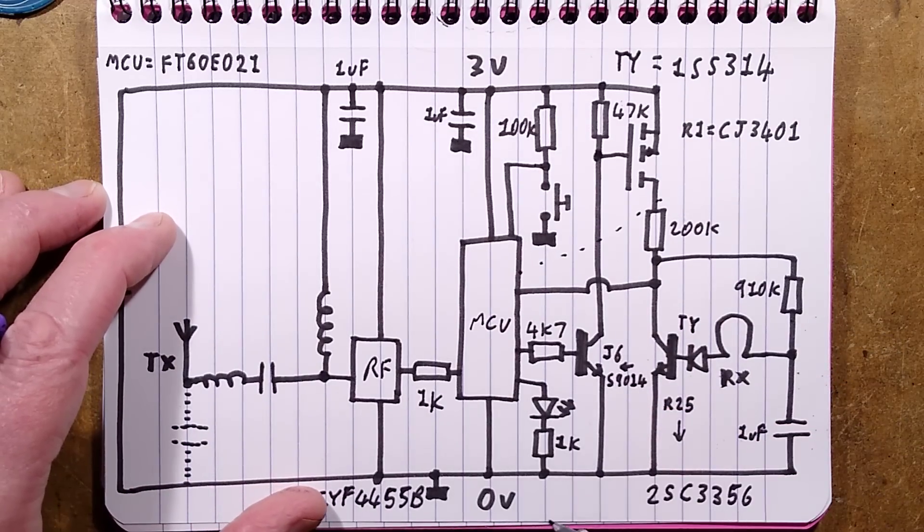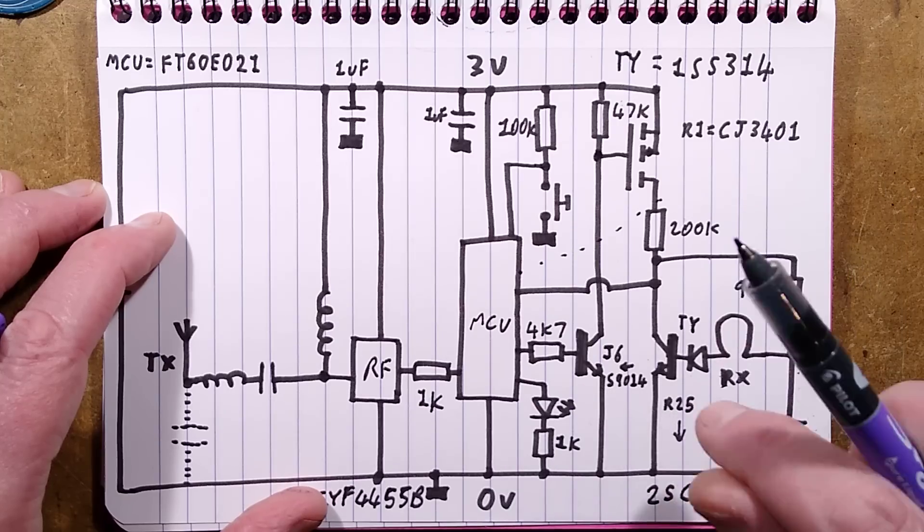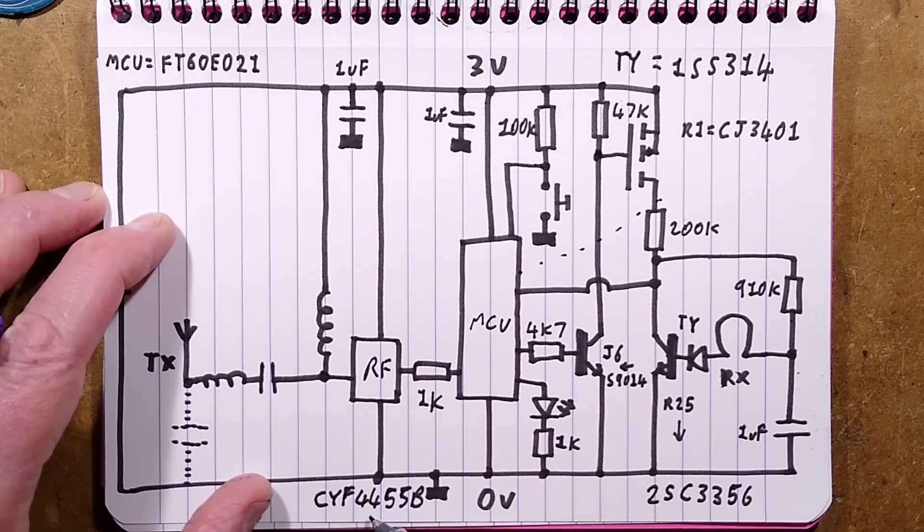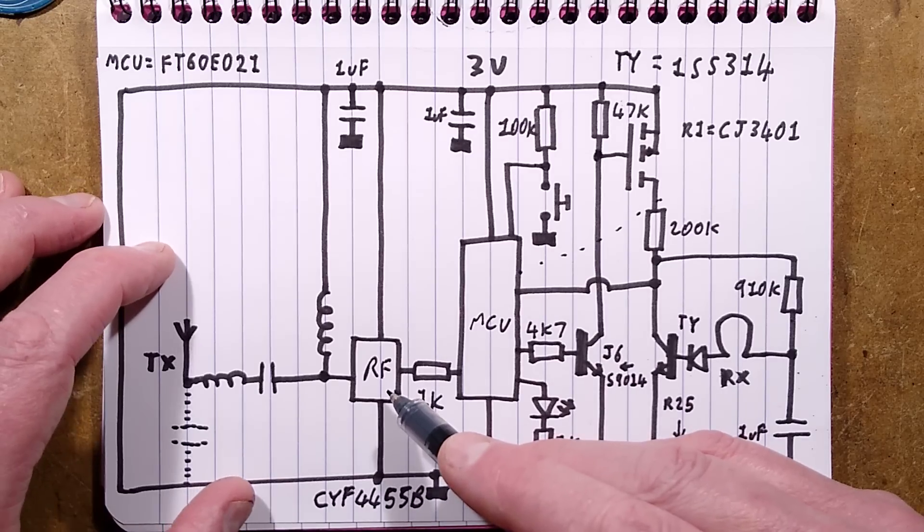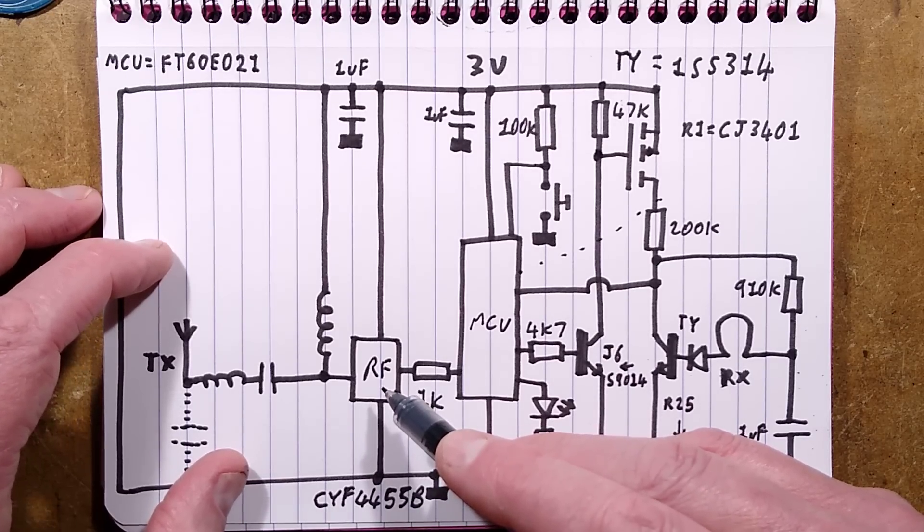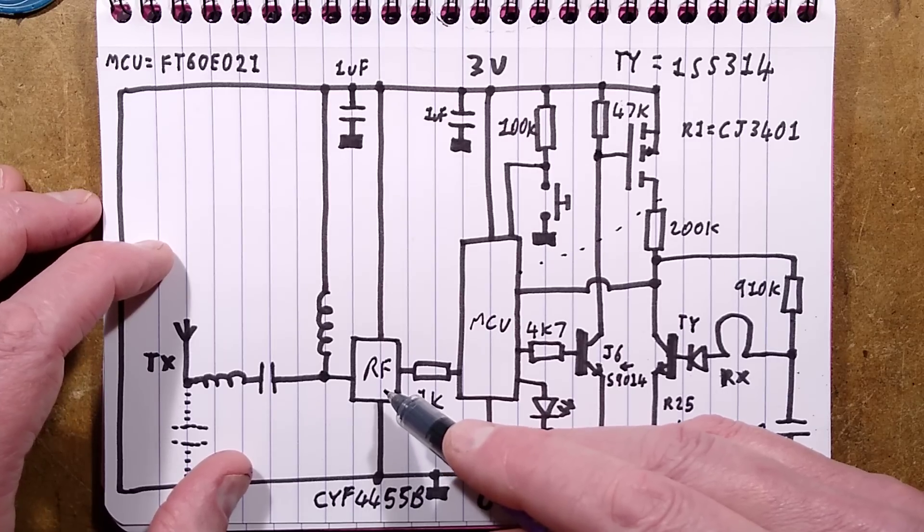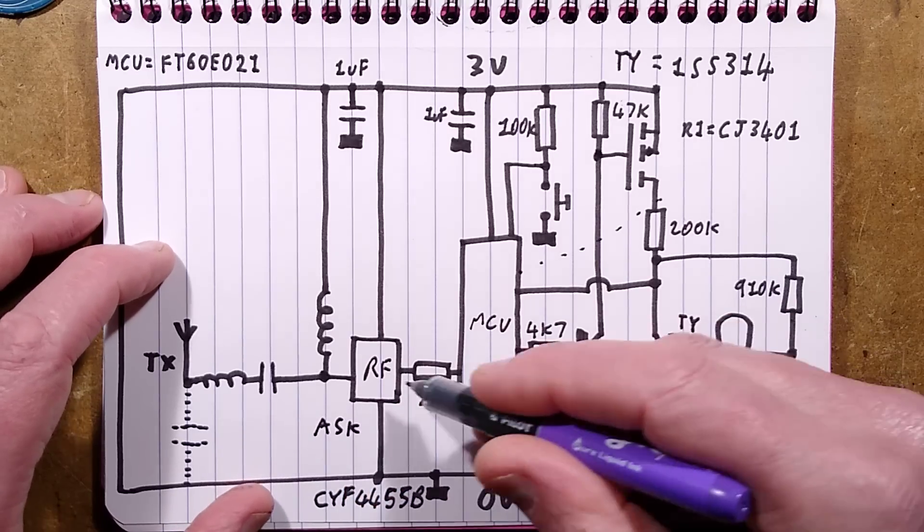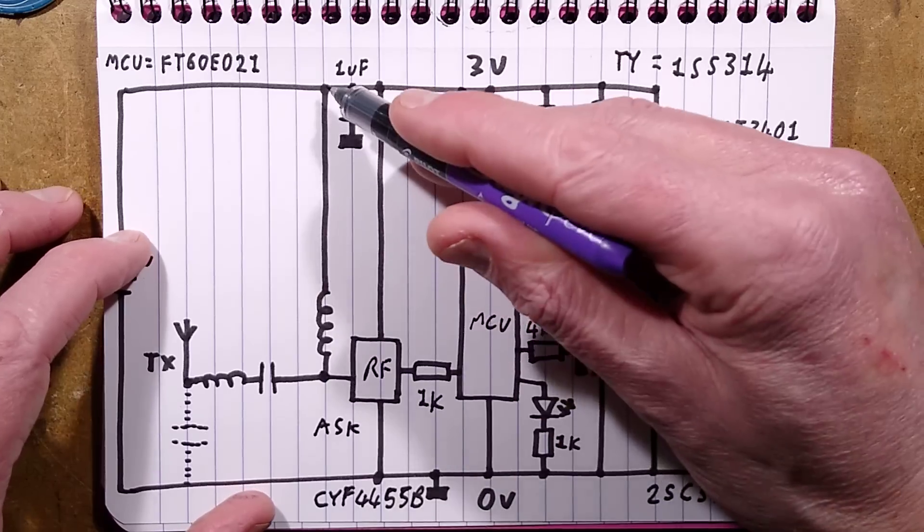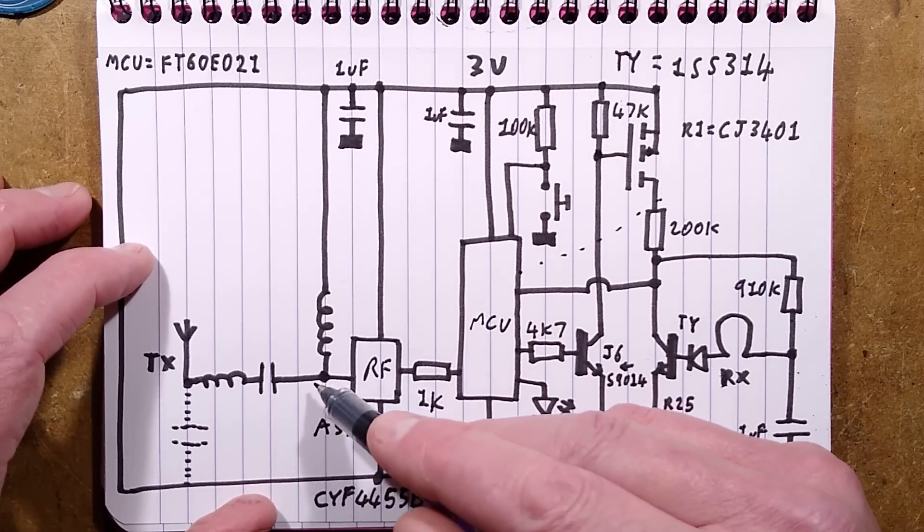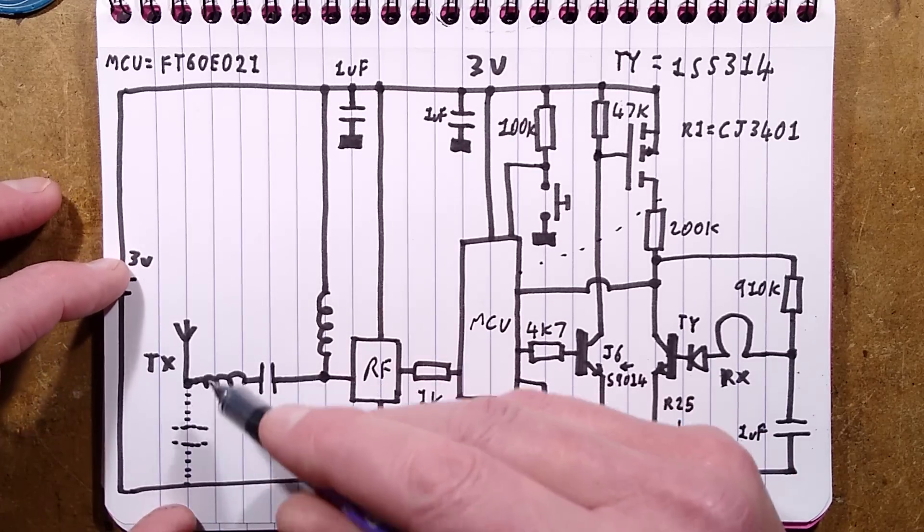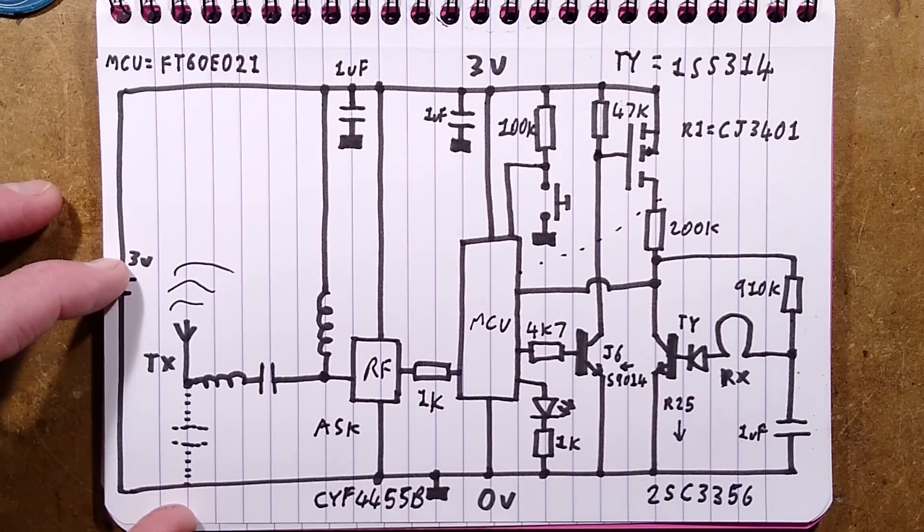Here is the LED driver for your little green LED. 1K resistor just lights up dimly when you push the button and do stuff. There's a 1K resistor between the microcontroller and the CYF4455B RF transmitter. Now this is, what do they call that again? There's a name for that. Amplitude shift keying, ASK. I shall put that down. Amplitude shift keying, in reality, they mean turning the carrier wave on and off. And this thing has a positive connection to an inductor, and it's presumably pulsing that to the 0-volt rail. And then that's coupled through this capacitor. Then through an inductor, there was the option for a capacitor that's not used. And then to the transmitting antenna. Looks very simple, but probably quite complex inside. As are the microcontrollers. But that's it.